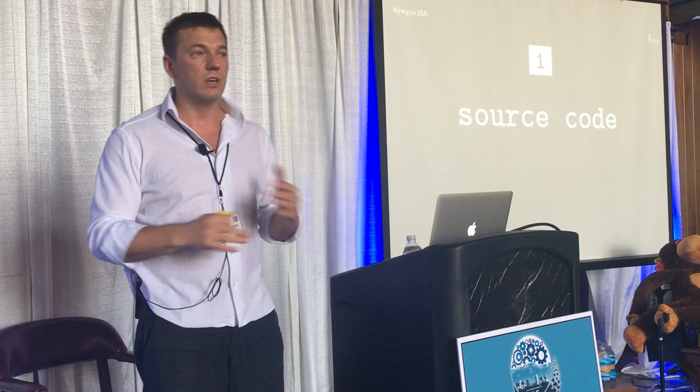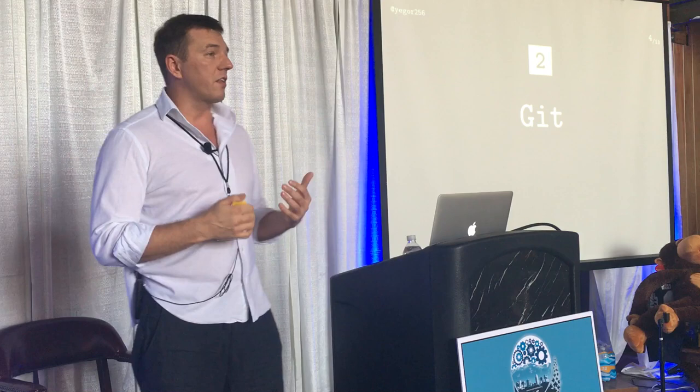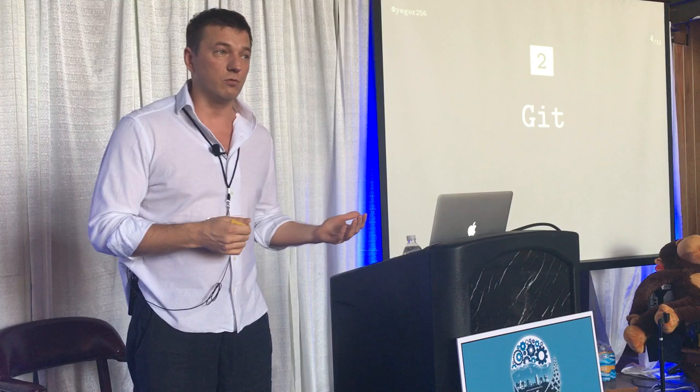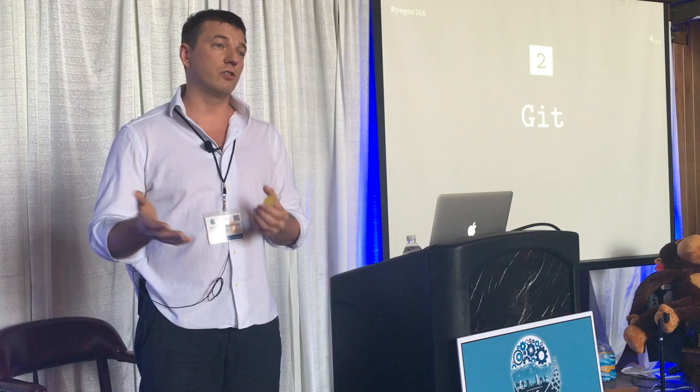It's not so interesting. The next level is when you introduce some source code management system, for example, Git. And I'm mentioning Git because I think this is the de facto standard right now. While there are other systems which exist, for example, Subversion, Mercurial, or some commercial systems, my suggestion to you is that Git is the main thing to use right now. And if you use something else, I would suggest you move to Git as soon as possible.